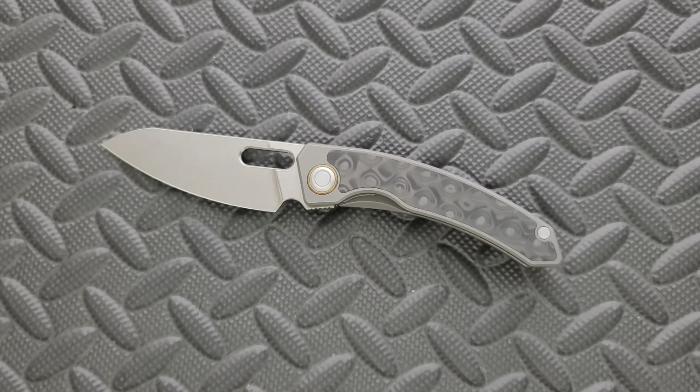And if Maxace keeps bringing this type of quality to the table and keeps charging the same amount, I mean, oh my gosh. This is insane. And listen, Maxace currently has like 5 or 6 additional models that I am desperate to get my hands on. Just looking through their website, I'm like, oh, I want to take a look at all this. This is insane, right? I'm always impressed by their pricing. And some of their knives are kind of extreme and over the top, but it's fun, right?